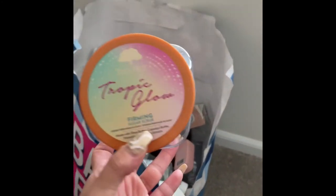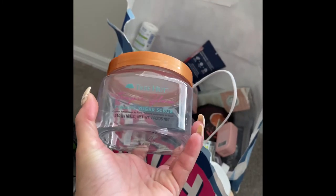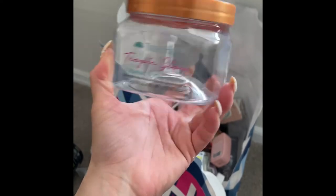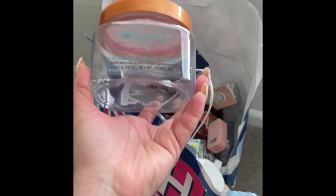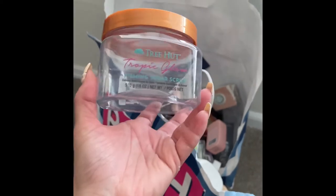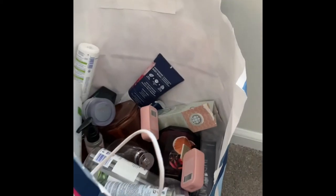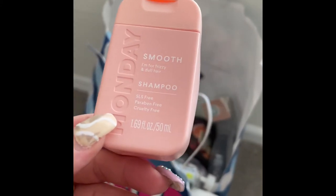I also used up this Tropic Glow Firming Sugar Scrub — a lot of people say this smells like Sgenn's General, which I've never had. It was just okay — I just don't like abrasive scrubs. I know people love Tree Hut scrubs but I just don't like how abrasive they are. I prefer handmade ones, but I'm willing to try them again until I find one I absolutely love.